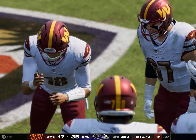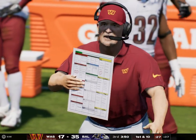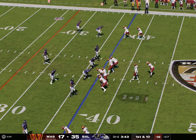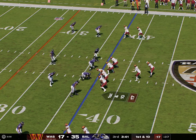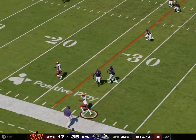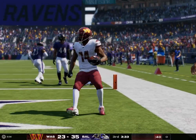In addition, they need to save as much time so they can get 2 more possessions. 66 yards rushing on 12 carries for him now. Okay, let's do our version of name dropping here. Let's show off a little knowledge, right? The A-gap, the gap between the center and the guard on either side, right? Both sides. Control that. You're going to control an inside running game. And he had to feel satisfied because he hit that gap.